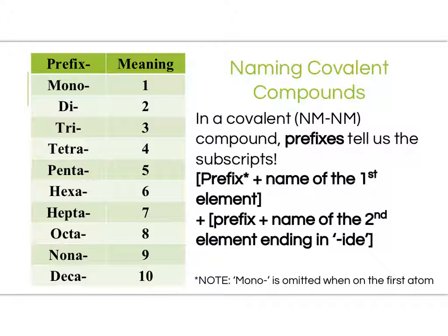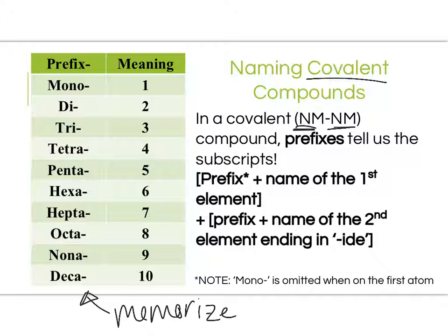So when we name and write formulas for covalent compounds, we have to remember that we're dealing with two nonmetals, so that's going to be our identifier for if we're seeing a compound or a formula without any context. If it has two nonmetals in it, that means that we're dealing with a covalent compound. Okay? When we name and write formulas for covalent compounds, we are going to be dealing with these prefixes. These are prefixes that you are not going to be provided. You need to memorize these or just know them.